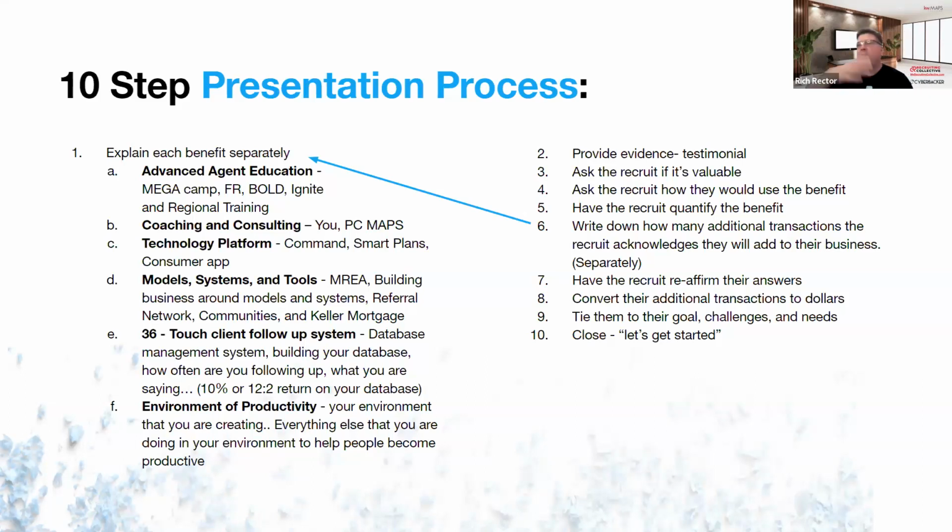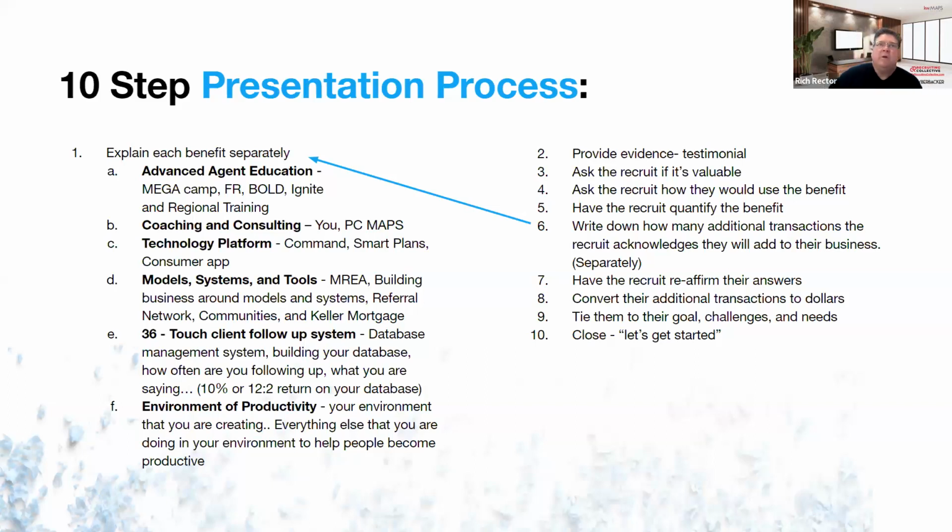Going to go back to the top, do a quick tech demo. Going to talk about models and systems. Maybe it's a red book, talk about the 4 models. So I'm going to go through 5 or 6 benefits max. We just went through two, but you see, I already have 5 deals on my side of the table, conservatively from her own words, over the next 12 months, which is free money. That's newfound money, right? So let's say that for sake of time, I've been through 4 or 5 of these different benefits. And so I'm going to go to step 7 now.